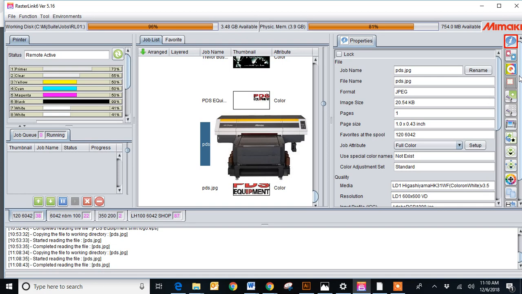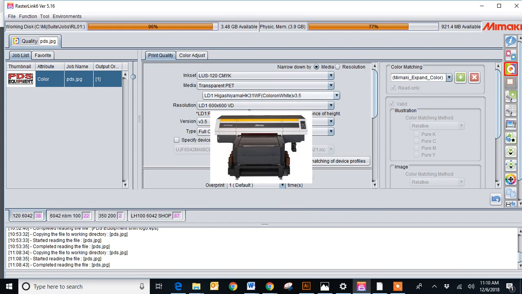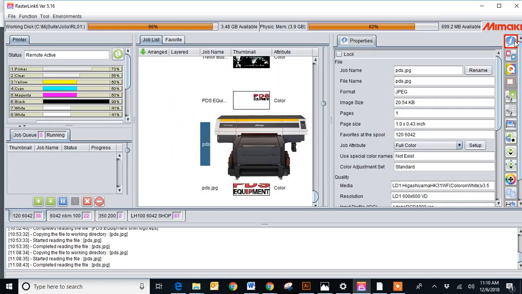So I'm going to start off at the top over here with the Properties tab. Some keywords on the Properties tab: this is your Home tab. If you ever find yourself somewhere in the software and you need to get back to the Home tab, you can select the Properties tab. You can also write information. This is just information of the job, and then also put down job cost and ink consumption.